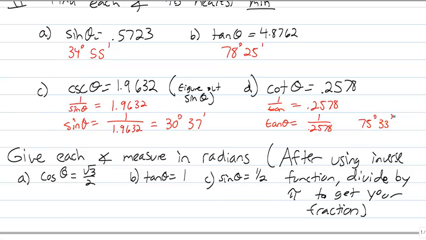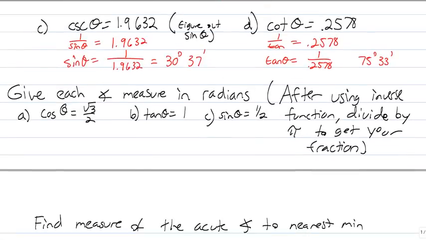Okay, so now that's how you use the calculator. You can also use the calculator to get your radian measures on the unit circle. You guys should know kind of what this is. Root 3 over 2 is either a 30 or a 60. Well, when x is bigger, y is going up a little bit. That should be 30 degrees. But to get it in radians, you can actually get the calculator to do it. All you do is use the inverse key and then divide by pi, because technically the answer to this is pi over 6. Okay, and I'll show you how to get that now.